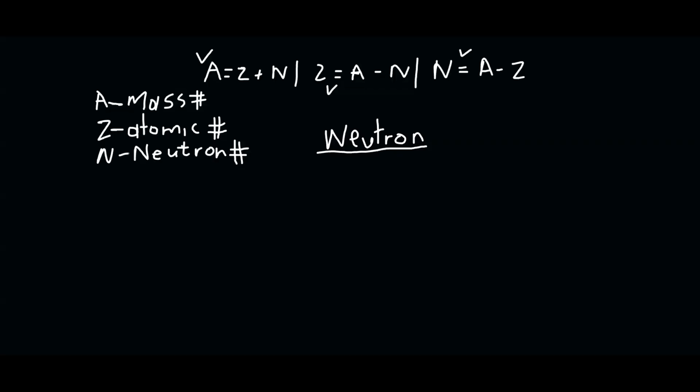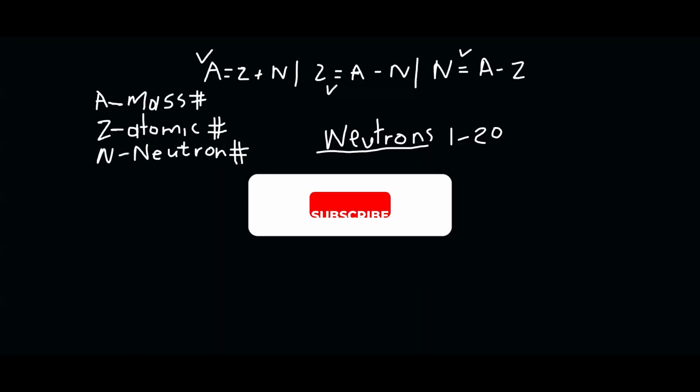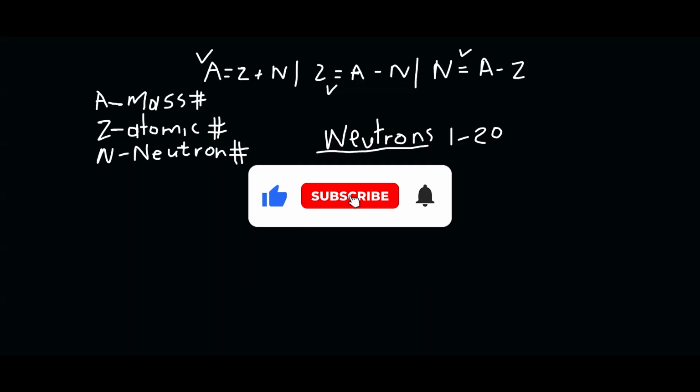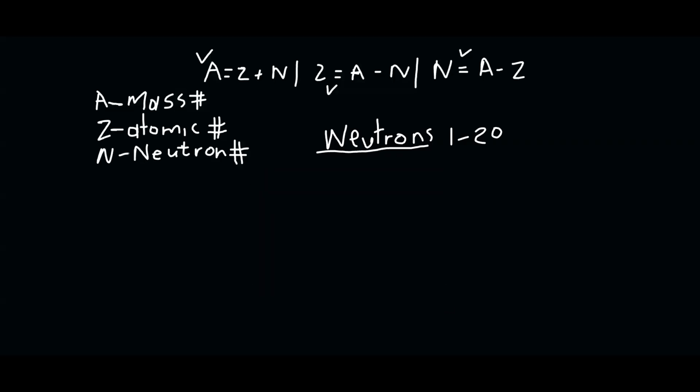So you have a periodic table in front of you? Yes, sir. Good. So which one of the formulas that you're seeing up top would we use to calculate the number of neutrons? Would it be 1, 2, or 3? Which one would you use to calculate the number of neutrons? Two, sir. Three. Good, 3. N, which represents the neutron number.